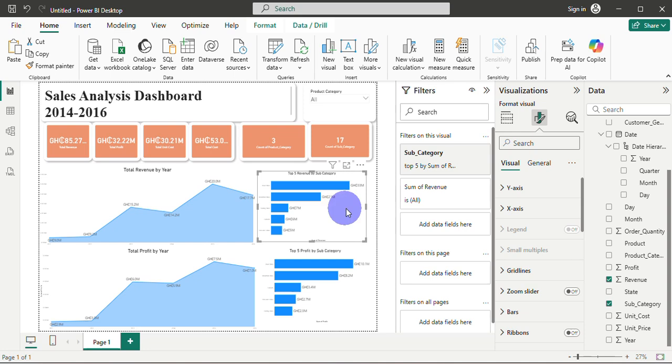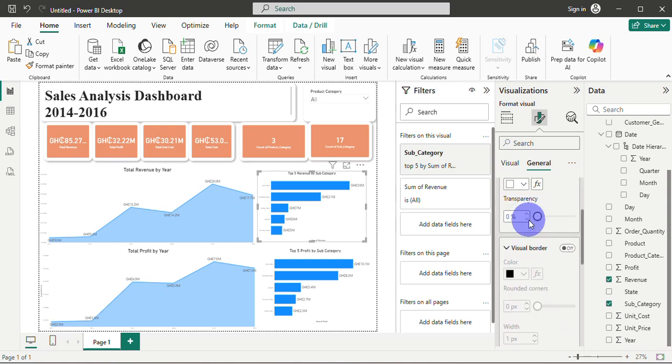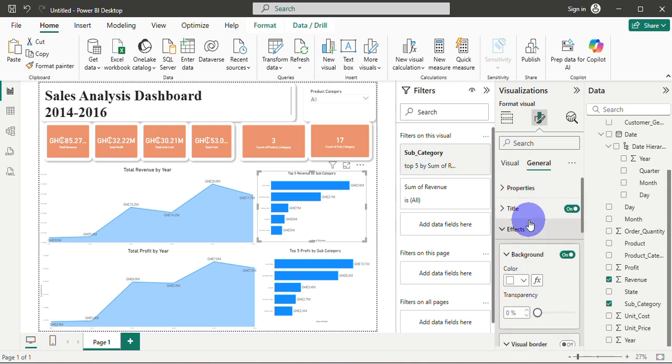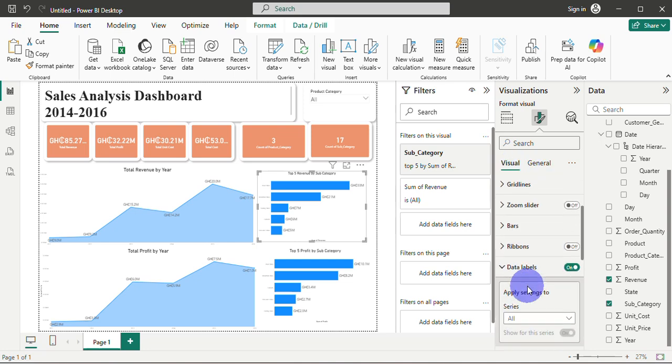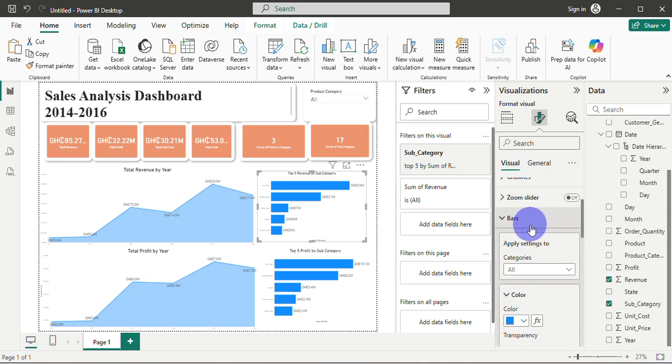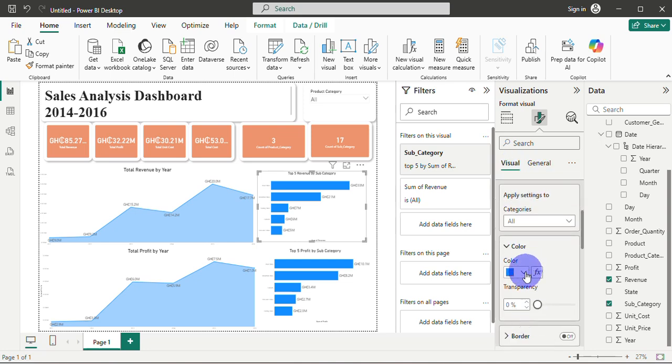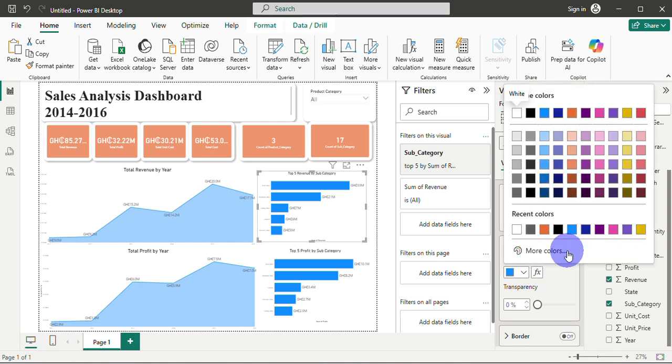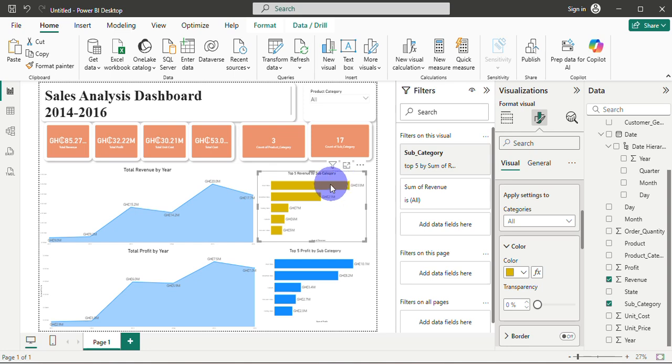You can also format this graph as well, checking the colors and everything as we did. Color. Let's make this one brown.